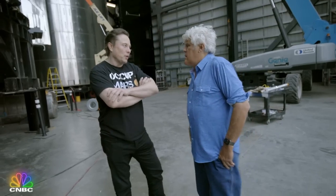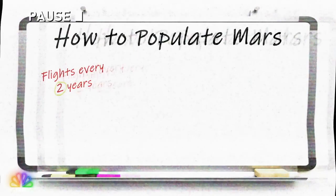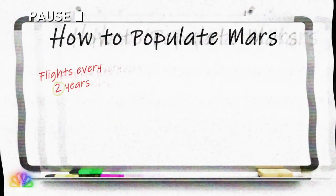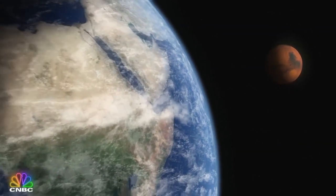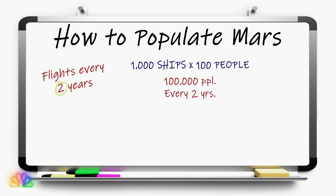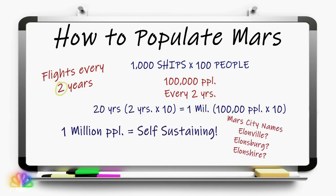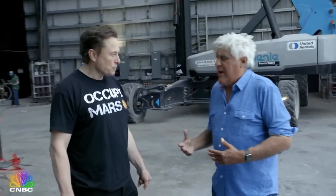What you want to do is build a total of a thousand rockets. How many rockets are needed to create a self-sustaining civilization on Mars? Probably on the order of a thousand. You can only go to Mars every two years because Earth and Mars are orbitally aligned to allow for the shortest route only every two years. If you've got a thousand ships and put a hundred people on each, that's a hundred thousand people every two years. It would take about 20 years to get to a million people, which is probably what you need to create a self-sustaining city on Mars. I remember talking to you about trains and saying 200 miles an hour, and you said no, mine will be 800 miles an hour. You're always thinking that next step ahead - as long as one is not breaking the laws of physics, it can be done.